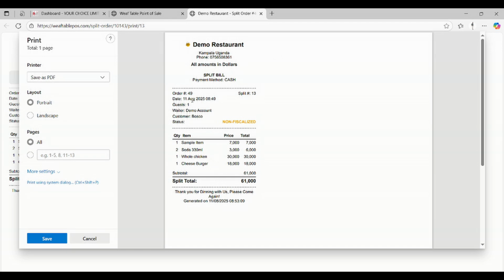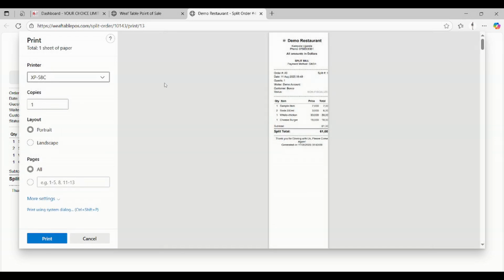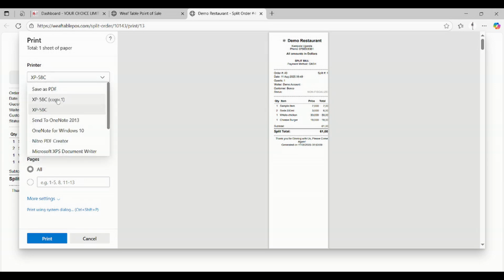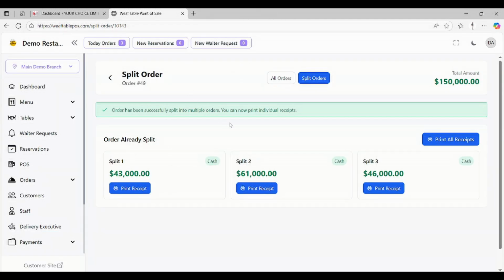So here it is showing in A4, but if at all I wanted to print with my small print, I'll just go ahead and switch this. Then you go ahead and print. But I left it to this for the purpose of demonstration. If at all this receipt was submitted to URA, it will come with the physical document number, each of them. For submitting the receipt to URA, even if they are split, at URA we shall send the whole receipt. We send the whole receipt. Okay?